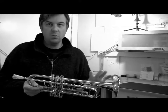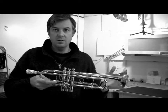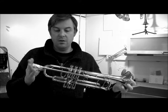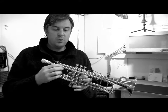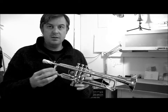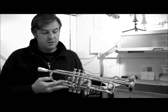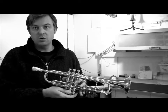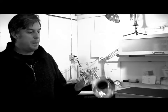SWE, or Standing Wave Efficiency, applies to the standing wave which is the wave we set in motion inside the horn. Literally there is a resonating column of air between your mouth and the end of the horn. When that creates a vibration in the instrument, the energy has been converted to motion of the instrument — and we don't want that. So the SWE trim kit prevents that motion and keeps more energy in your wave itself.